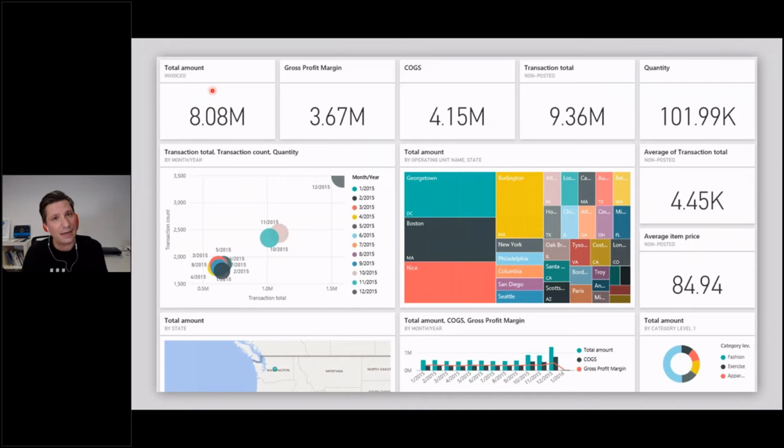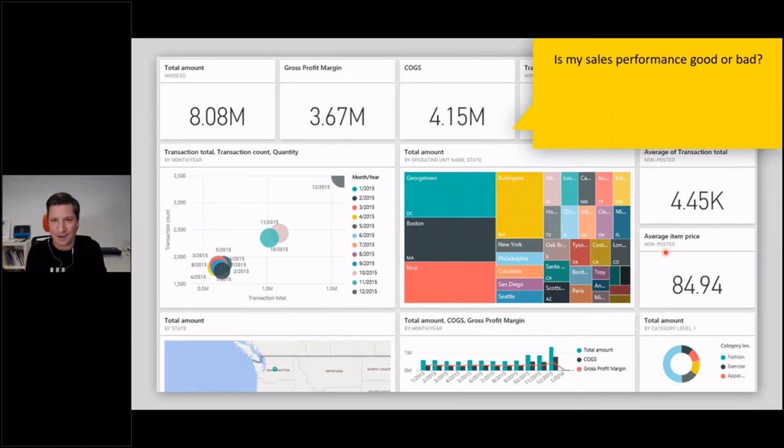Is this good or bad? Well, I don't know. I don't have the comparison to plan. I don't have the comparison to previous year. I don't see the trends. So it's very hard for me to actually understand whether this is good or bad, how good, how bad, what shall we do about it, right? Do I even have to focus my attention here? Is my attention needed? Do I need to do something here or here or here or here or here or here? So it's not actionable. It's not actionable, although it has probably all the most important information. It does not have comparisons to plans, previous year and so on.